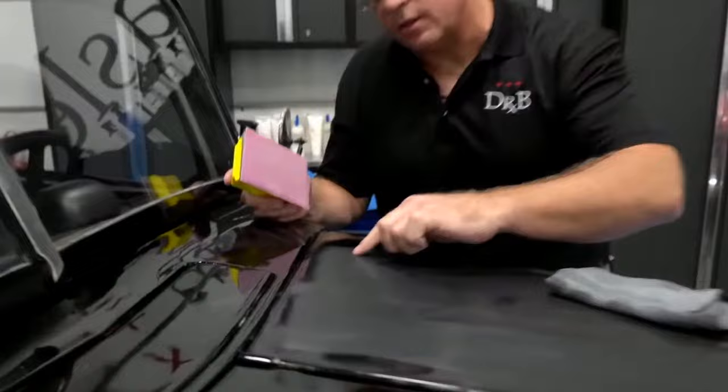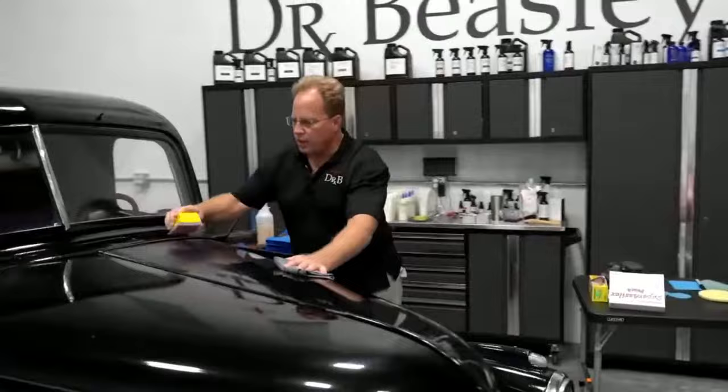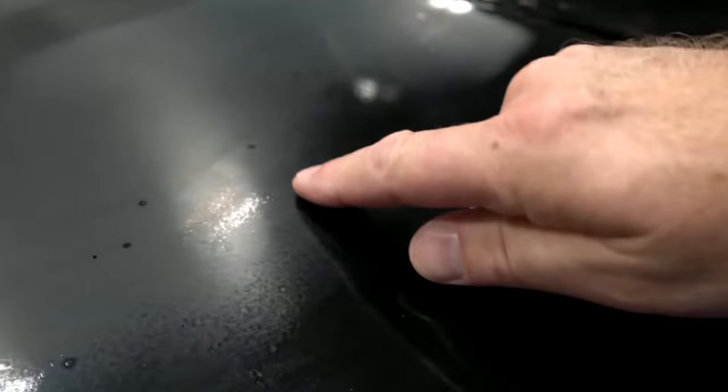Okay, now come down here and look at this. Can you get all the way over here to see where the orange peel is? Let me come around over so there. So orange peel is basically hills and valleys. All right, let's break this down. Show us where the orange peel is. Okay, so here where you see little black spots, and then there's dull spots, those black spots are lower. They're the valley. So orange peel is like hills and valleys.